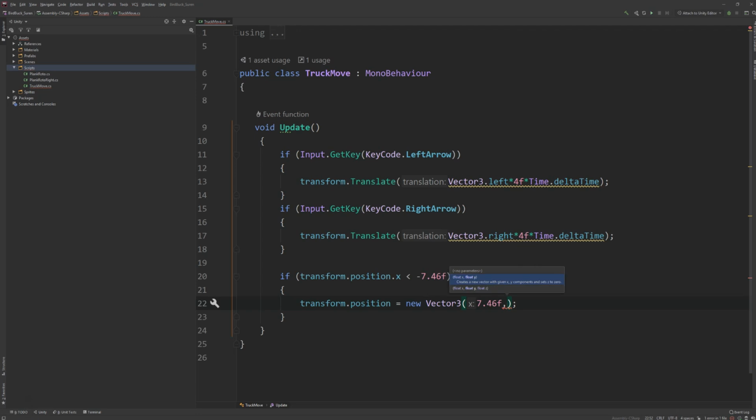What is the y value? This is the most important one. Guys, imagine we are not moving in the y, correct? We are moving only in the x direction. You cannot move up and down. So if you think like that, and if you put 0 and z is also 0, let's see what happens.